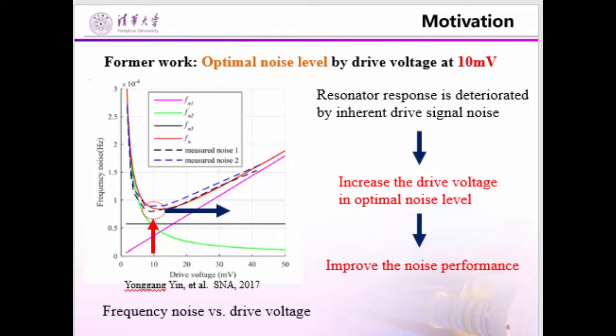Now I introduce the motivation of my work. In our former work, frequency noise can be reduced when the resonator is maintained at the optimal noise level. However, an extremely low drive voltage, typically about 10 millivolts in our former work, has to be applied. The resonator response can be affected by the inherent drive signal noise, and we want to increase the drive voltage at the optimal noise level.